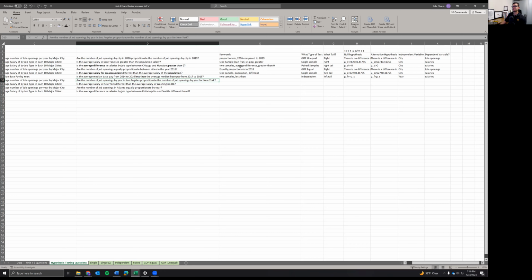This right here, we're going to do a little bit differently, but this is going to be proportionate, and it's going to be LA versus New York. Goodness of fit unequal, right? And then it's really similar to this. So we're just going to edit this by year in New York.